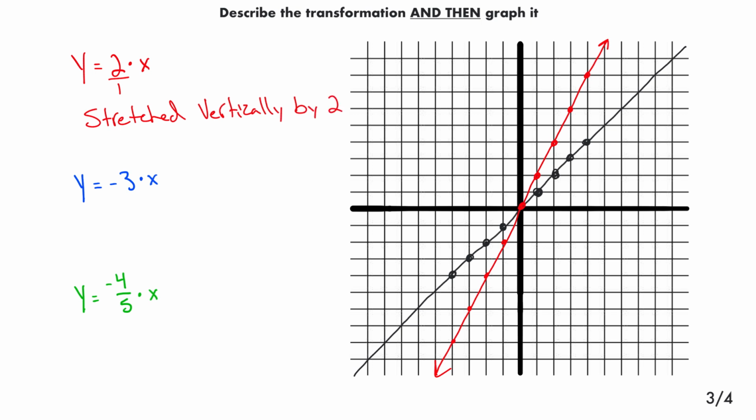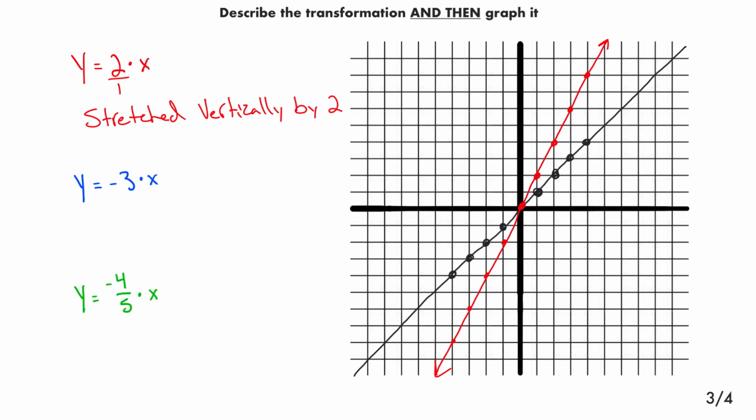If you imagine the black line as almost like a JPEG, an image, a digital file that you just have and you can edit, you can stretch it diagonally, vertically, horizontally. That red line is that black line as a JPEG if you stretched it just in the vertical direction and you made it twice as tall. If you took the black line and stretched it to be twice as tall vertically, you'd have the red line.